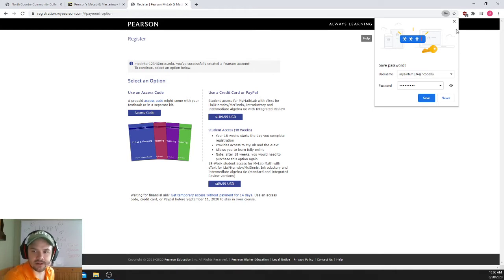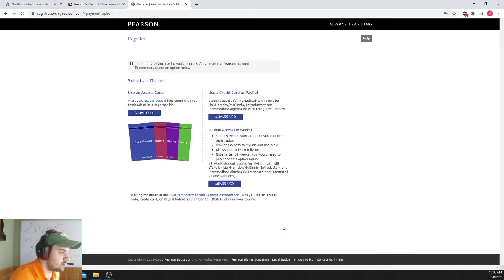Now, here's where some of you who've emailed me already were trapped. You have some options here, though. So, use an access code. If you went to the bookstore, they would have given you maybe about yay big piece of cardboard that, when you open it up, had like a lottery ticket scratch off area in the middle of it that had a really long code inside of it. That's your prepaid access code. If you went to the bookstore, you would click here. You already have the access code.